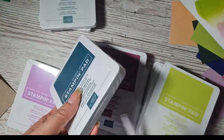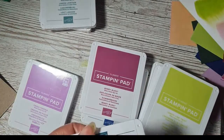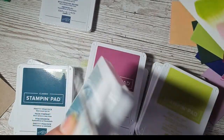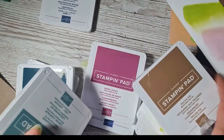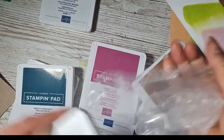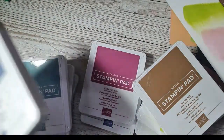Oh, pretty peacock. Lovely. Right, I wasn't planning to do any stamping right now. And I think we've come to the end of really talking about the colours. The reason I'm not opening my In Colours just yet is one of my downline has a parcel missing, and she's got a launch planned, so I'm not sure if I'm going to have to send my In Colours to her.